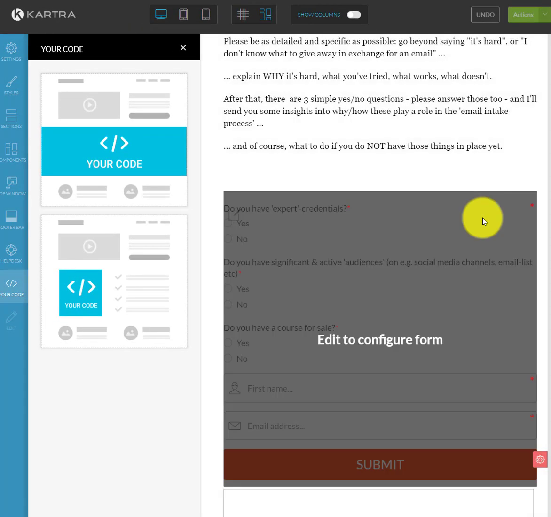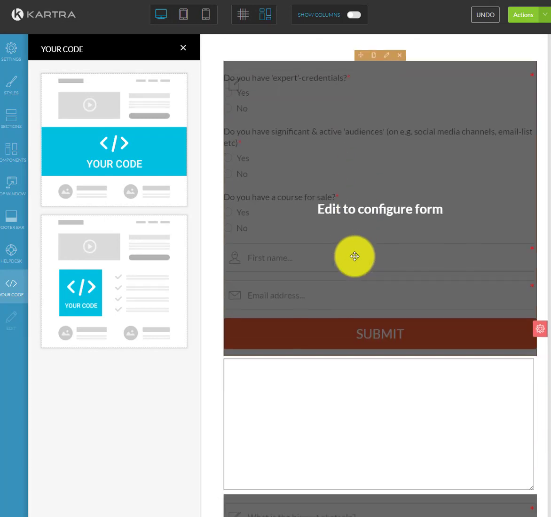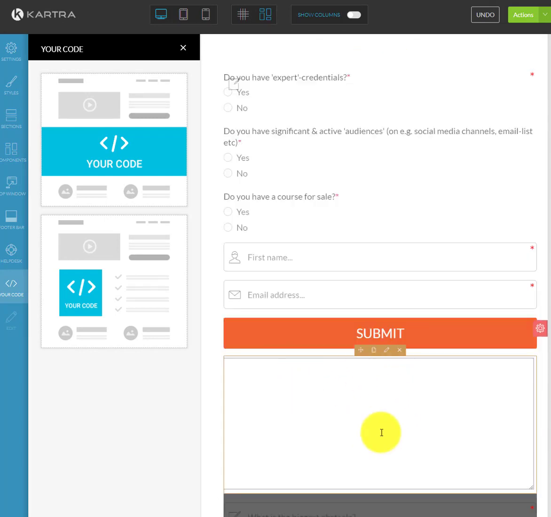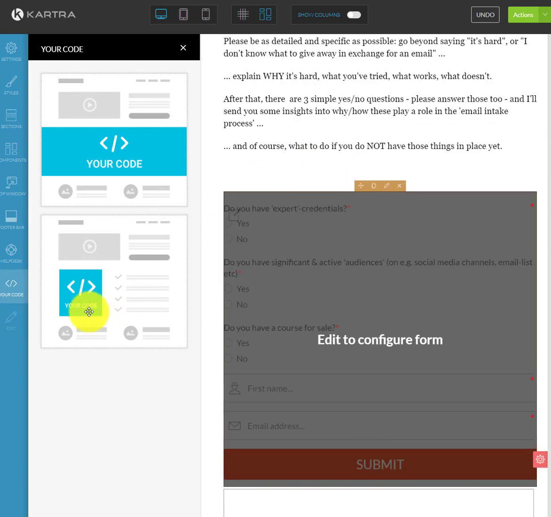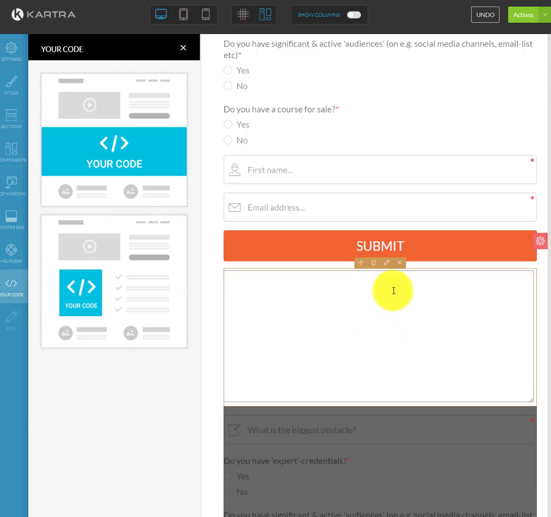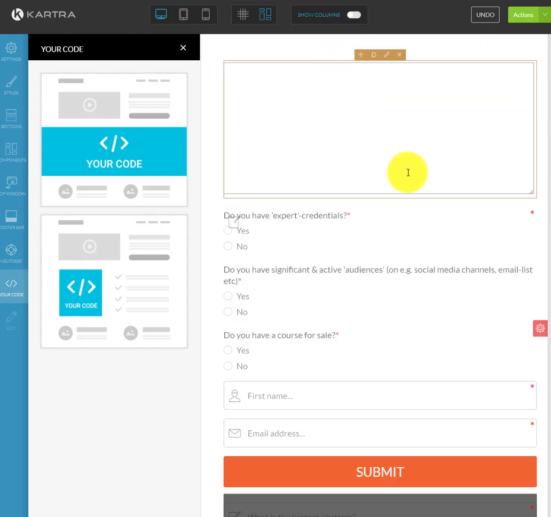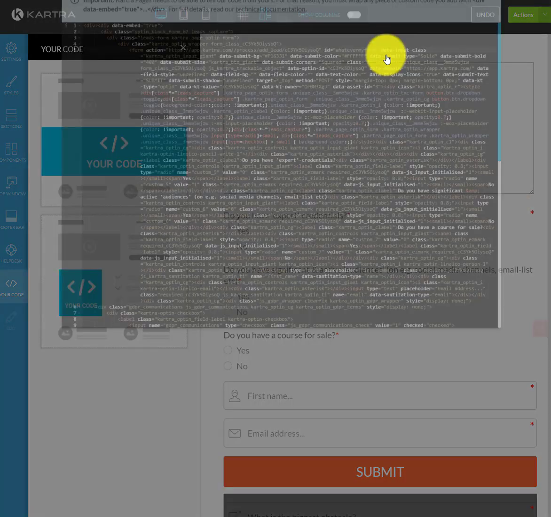And now I can go in and create a form above it. I've already done one. It would be the same thing. I just grab some code, put it up here, and edit this code. Oh, actually, let's move this up here. So that's the one above it. There we go. And now we look at this.